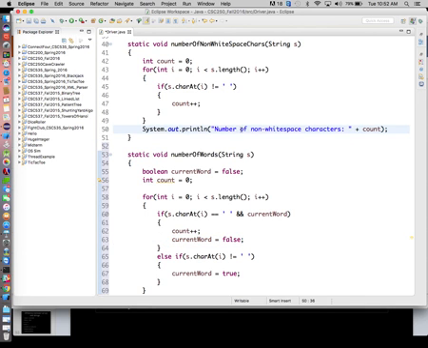Then I hit the next guy. currentWord is true, currentWord is true. Is currentWord true? Yes. count plus plus. Set it to false. So on and so forth. And the benefit of that would be this. Let's put a second space here. When I hit the first space, currentWord is true. I'm looking at a space, so we'll count it. But then we flip it to false. When I read in the second space, I am looking at a space, but currentWord is not true. Therefore, I will not count it a second time.